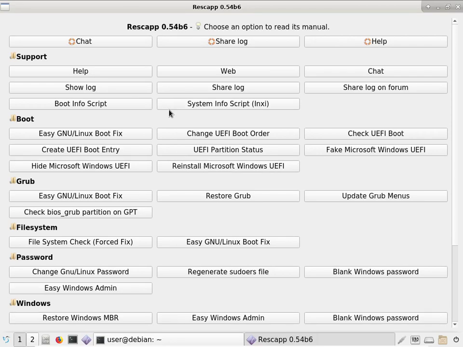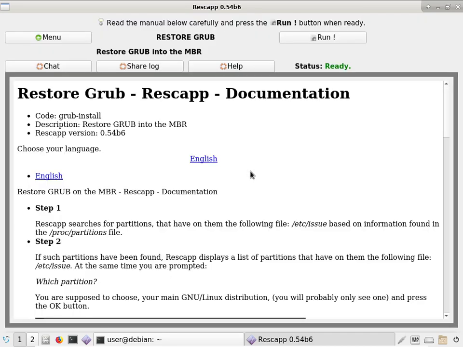So one of the changes is that every option now has a header which is built on Rescapp build time, so that I can have a header with some variables, so I can have the code, description, the Rescapp version from which this comes from, and so on.